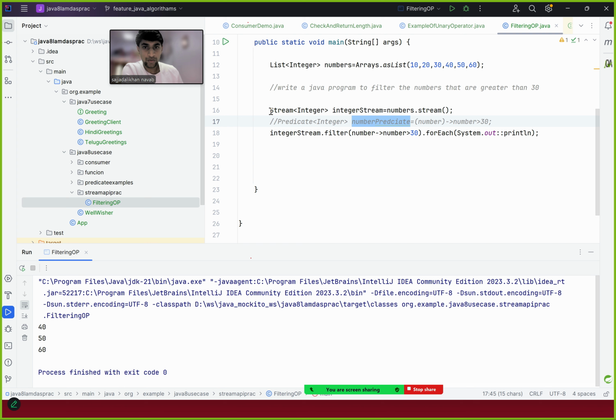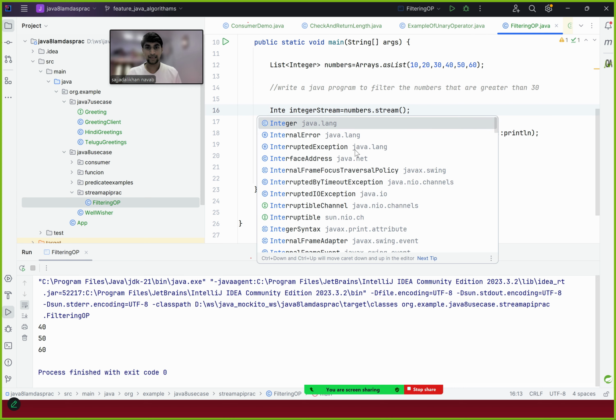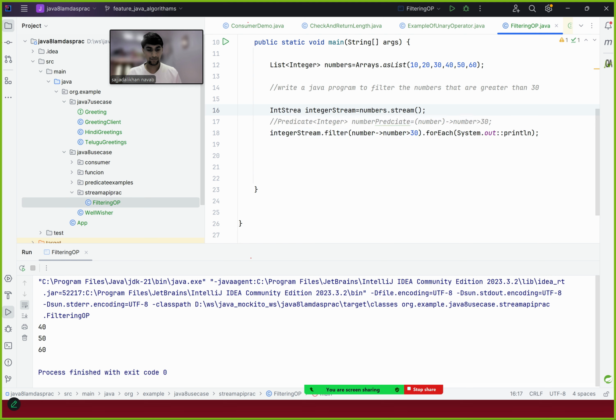Okay. So now, I said, right, for the integer values, we have IntStream. Now I'll take off this one as well. Instead of a stream of integers, I'll be taking an IntStream.